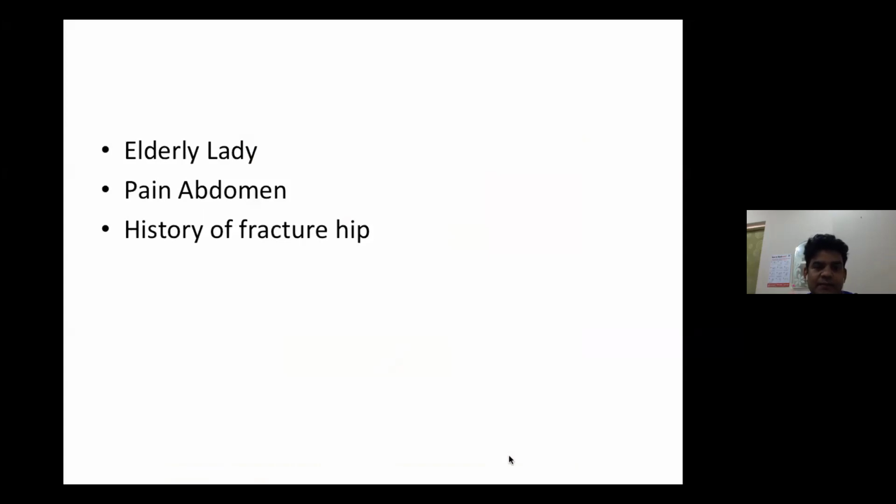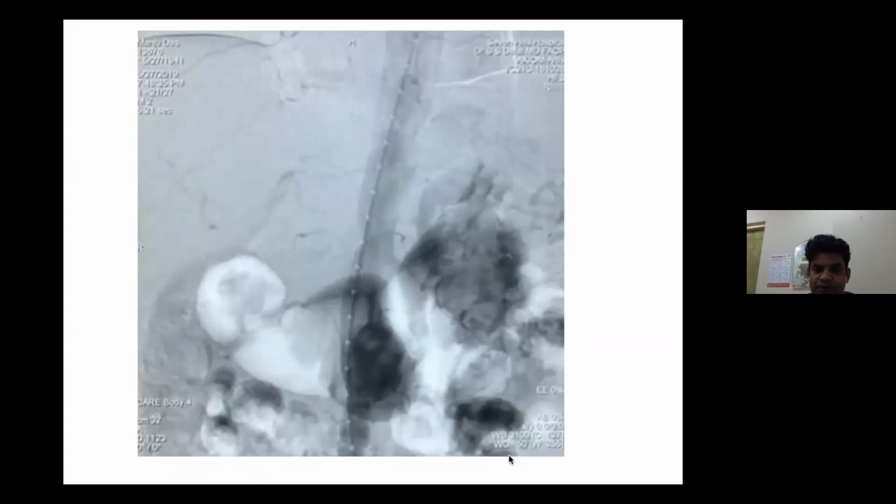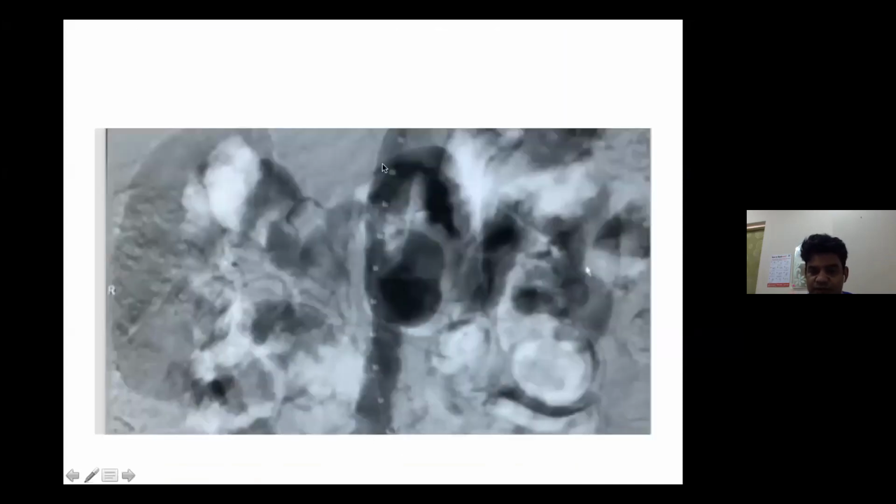So, an elderly lady with pain abdomen and history of fracture of the hip. She presented to us with continuous pain, and we did CT angio, followed by a catheter angiogram, where we can see there is an abdominal aortic aneurysm. And these are one of the safest of the aneurysms because you have a very good landing zone. Renal arteries are very well high up, so you have a beautiful landing zone over here, and you can put your graft and get a nice anchor, because again, the aortic bifurcation is far below this aneurysm. So we have a good landing zone on either proximal and the distal side.